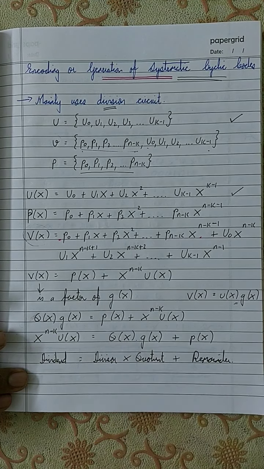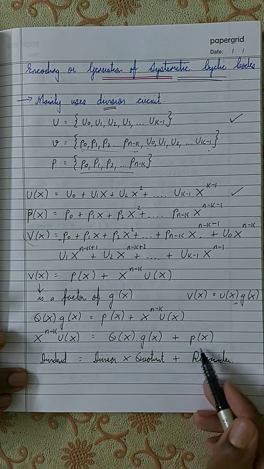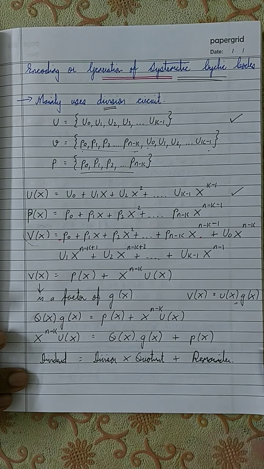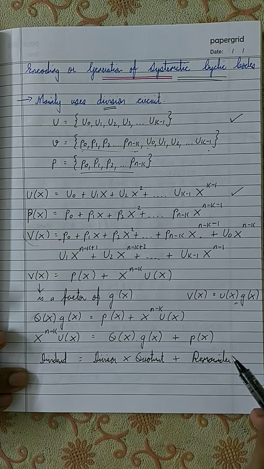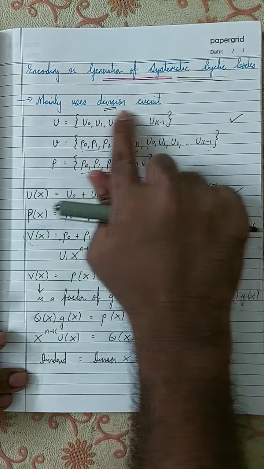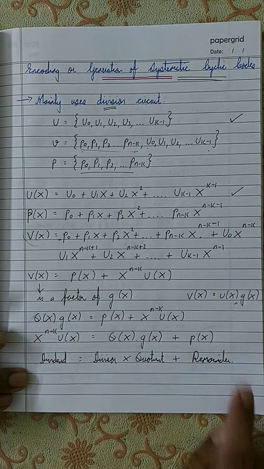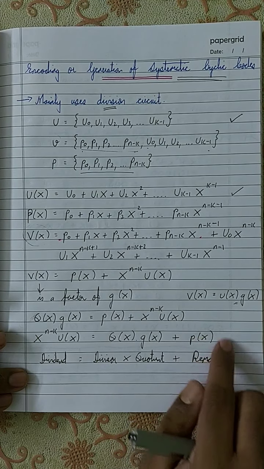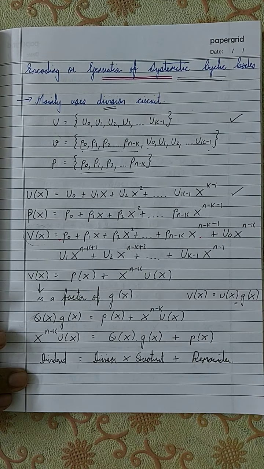That's why I give the name q of x, to represent that this is actually the quotient plus remainder. So now you know how to find the value of p of x. P of x is nothing but the remainder of this division operation. That is why we are using a division circuit: the one thing you are trying to find, this p of x, is nothing but the remainder of the division operation, and that is what you need to find.